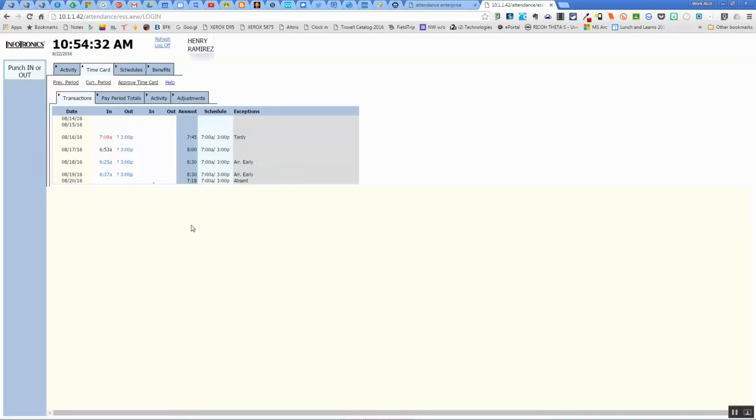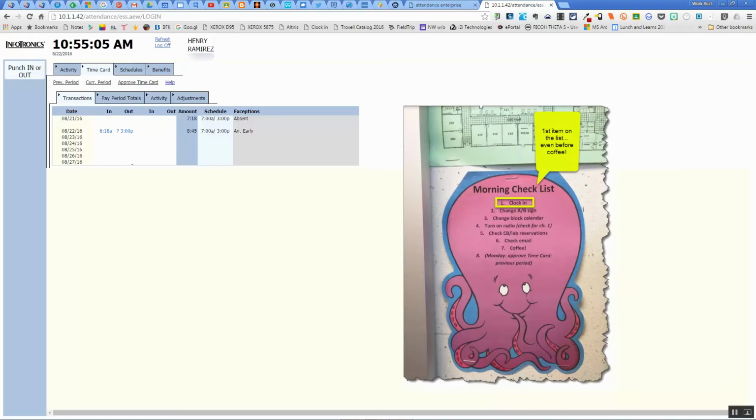So that's just a quick little process to come straight to your computer, log in, clock in this way. If there's any issues, because like we said, we're coming to the time card and we're verifying or approving our time cards this way anyway. So that way, if there are any issues at the machine, whether scanning your badge or punching in the numbers, this is an option that definitely works because you can see immediately whether or not the system took you when you clocked in. This is just one of several processes that I have during the morning, so it's just a matter of adding it to the list of things you do in the morning, kind of like I have here.